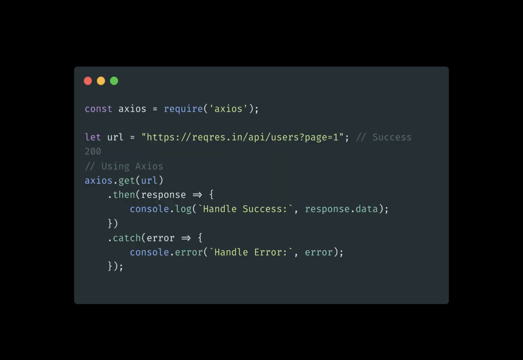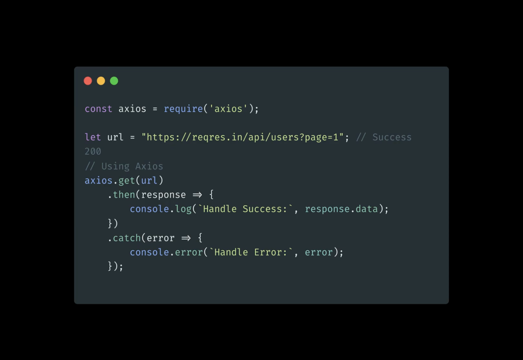One of Axios' standout features is its promise-based approach, which simplifies error handling and promotes a more concise and readable syntax. Now, let's dive into an example of making an API call using Axios.